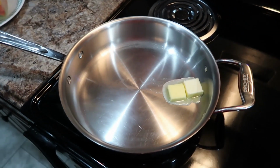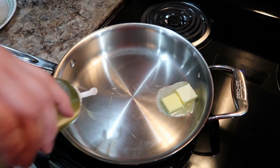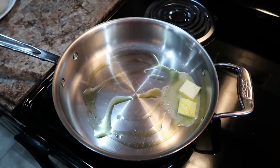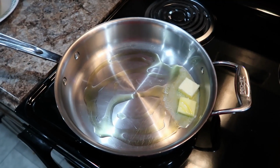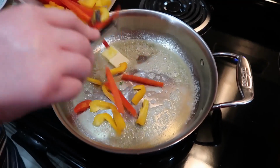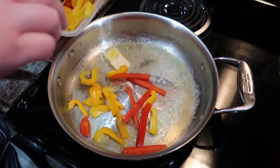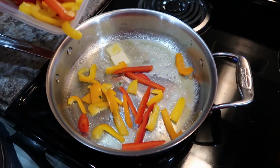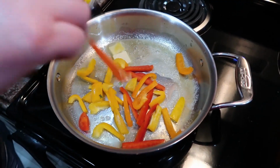I've got 2 tablespoons of butter in here, and I want to add maybe about a tablespoon of oil in there. So just enough to get all the veggies sauteed up. Today I'm using some peppers and onions, but the last time I made it I also added mushrooms, and that was delicious too. So you definitely can change this up. Asparagus would probably be good. All kinds of stuff you can do differently. So just whatever veggies you like the best.